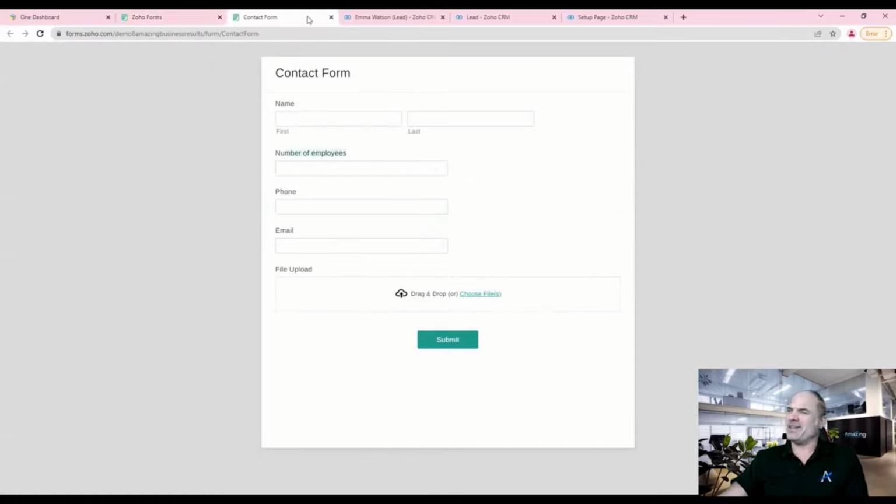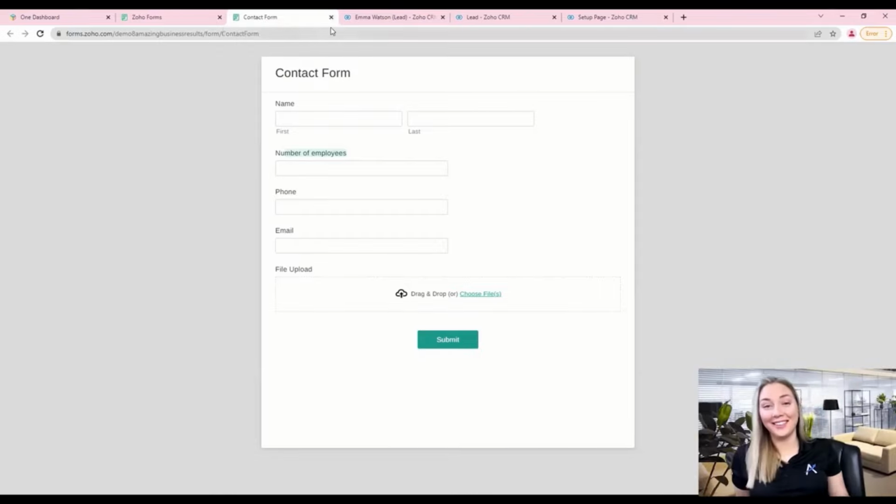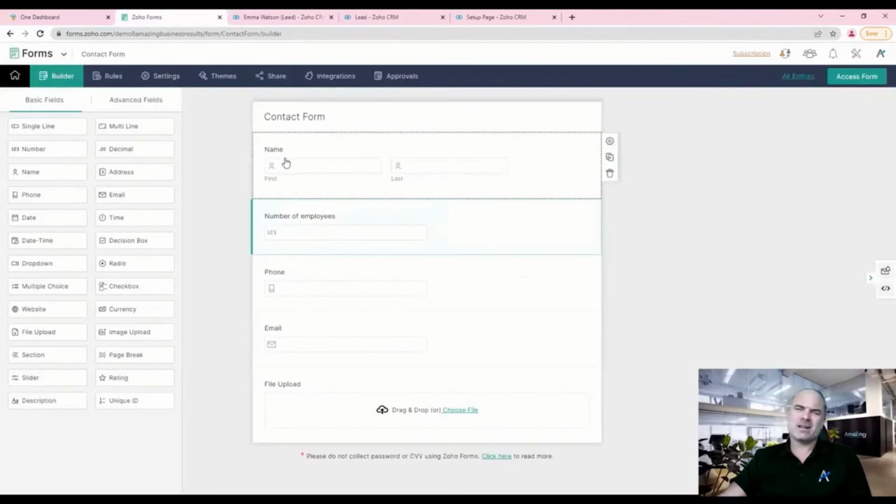Zoho is a relatively easy system to work with. I am not a developer and I'm pretty good with the system. Right, and you also, Carol, you're not a developer, and you're doing stuff. I'm far from a developer, and I'm pretty good with it. That's right. So it's a cool system. It's easy to work with, and it's nice.